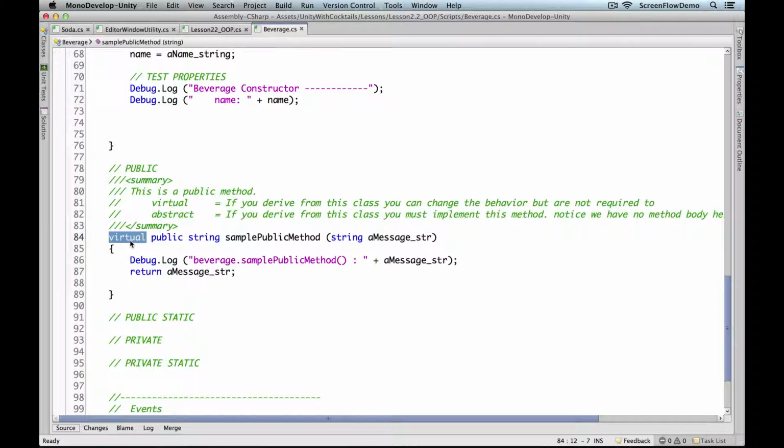In this case, you can imagine that a beverage class may have a take a sip method or take a drink method, which is a way to reduce the volume of liquid inside of it. And perhaps if you were to subclass that into a can or subclass that into a bottle, you might need that taking a drink to operate differently.